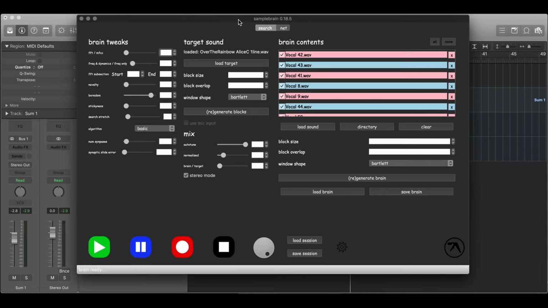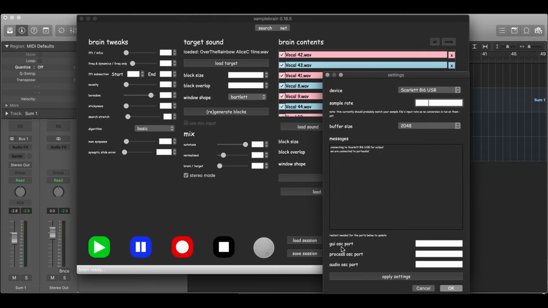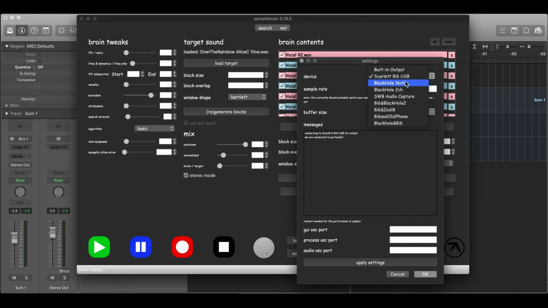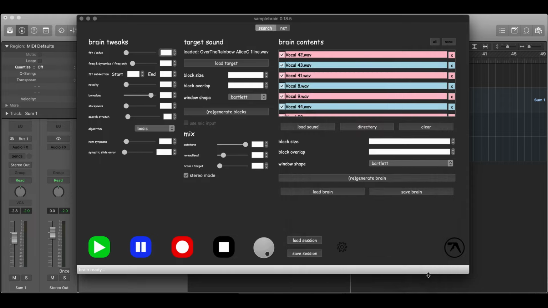Now the other method is using the internal routing potential of the operating system. So on macOS here, I have a program called Black Hole, and that is a free application for creating wires between programs. So I can create a virtual cable coming out of here that I can then wire into another application that is ignored by the operating system. All the sounds still come out normally, everything else goes to system output, but this program, Samplebrain, I'm now directing the output to Black Hole 2 channel, and that's the internal routing name.